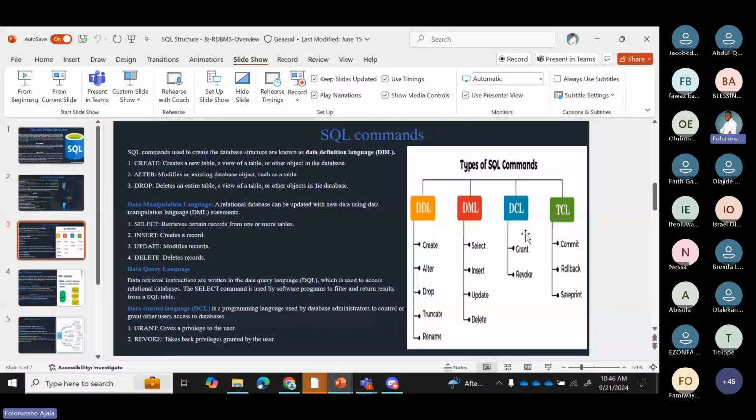So what is grant? What is revoke? Grant means I want to give you access to a database. When we create a database, I can decide who I want to give access to it, because you can't just give anybody access to a database. Let's say I have an intern in my company, and the intern does not know certain things, especially the drop statement.